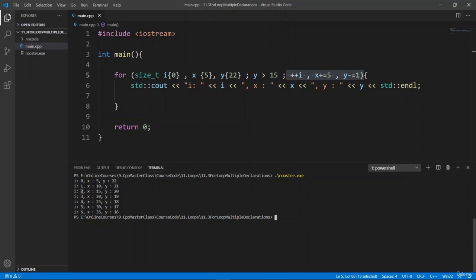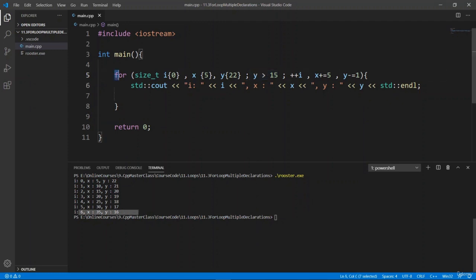We're going to get to a 2 for i. x is going to be 15. y is going to be 20. And we're going to keep going until we hit the point where the test for the termination of the loop fails. If we hit a point where y is not greater than 15, and that's the point where y is equal to 15, the loop is going to end, and we're not going to go inside and print that 15. We're going to stop right there.